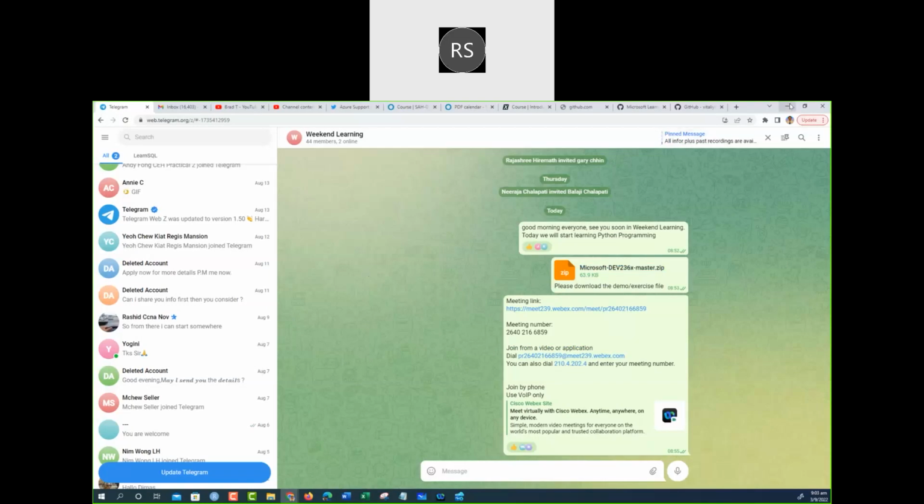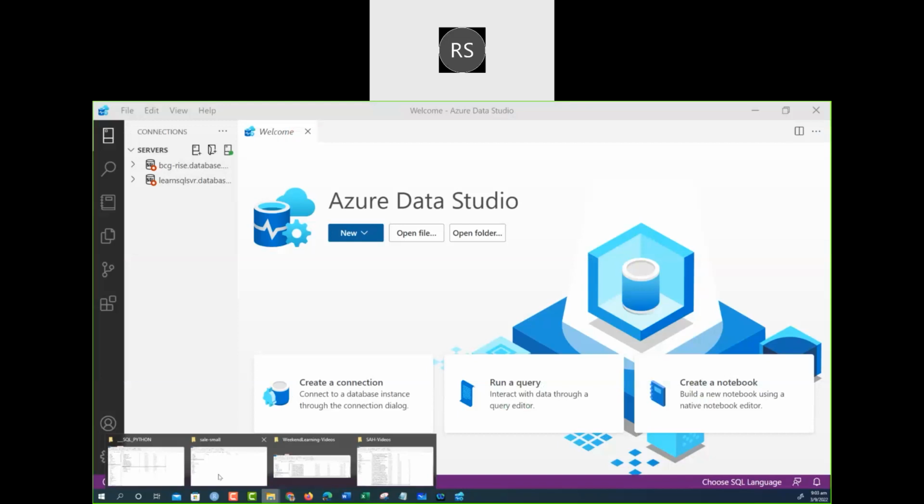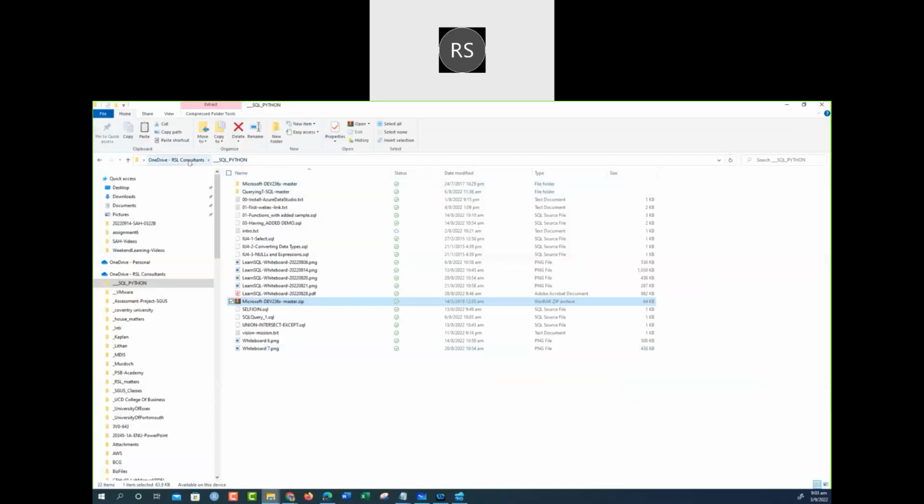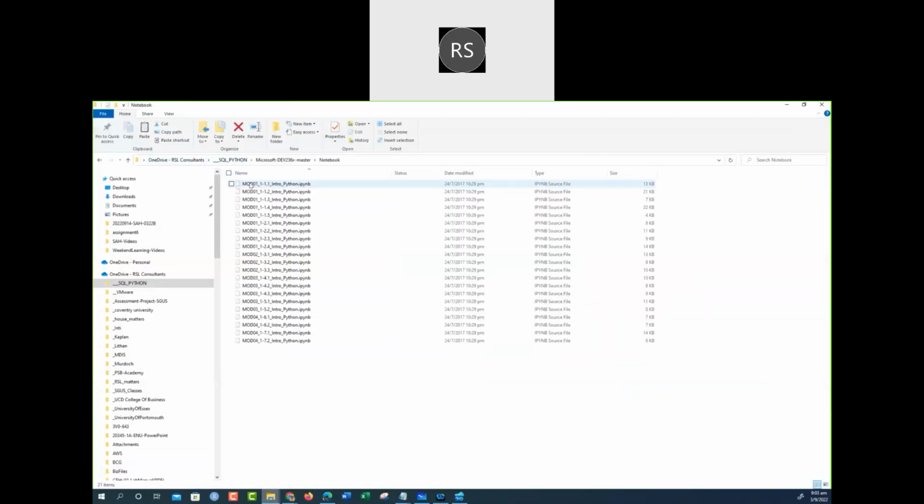Okay, so you extract, and then after that, I have done that. I don't have to explain to you how to extract from the zip file. This is the extracted file. So we have the notebook, and inside the notebook we have 21 notebooks that we're going to spend 2 weeks on, to learn from the beginner until a little bit more advanced. Then the next 2 weeks will be intermediate, so more advanced level. But these are all the very beginning. And if you like, you can also do the exercise or the challenge.